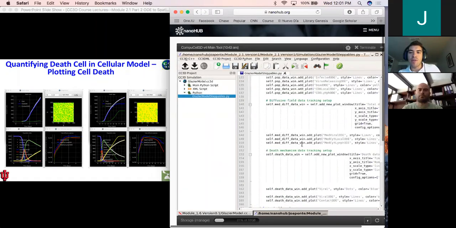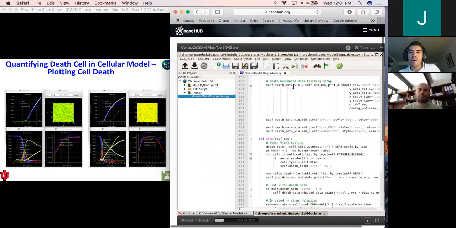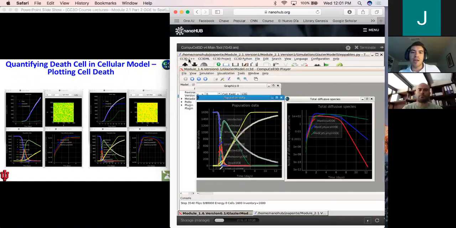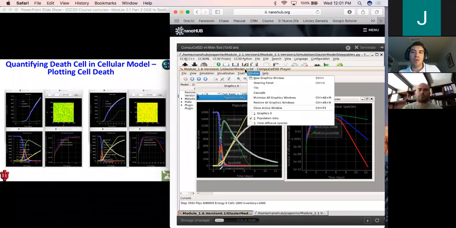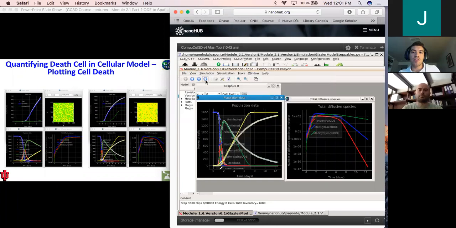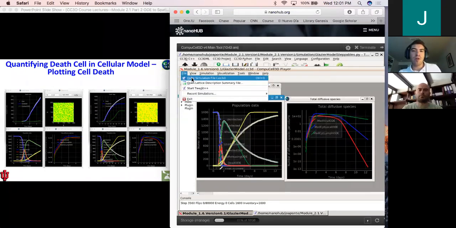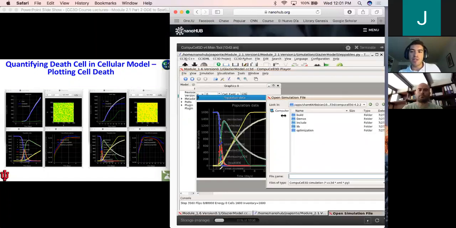Now I have the death mechanism plot, and I am counting every time a cell dies. Now I can launch it in CompuCell. I need to stop the simulation to open a new file. File, open simulation, go to my home directory in NanoHub.